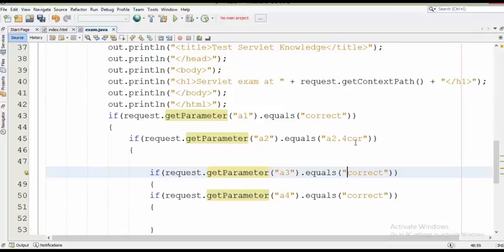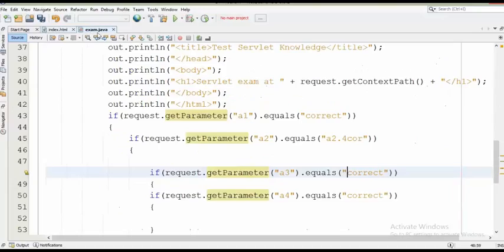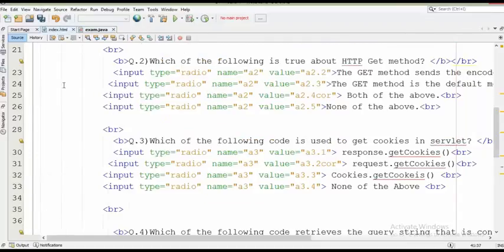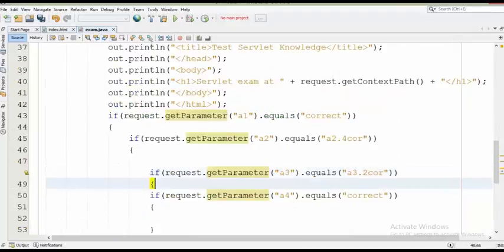And for third question, it is A3.2 core, A3.2 core, and for last one, for fourth one, it is A4.3 core, A4.3 core.